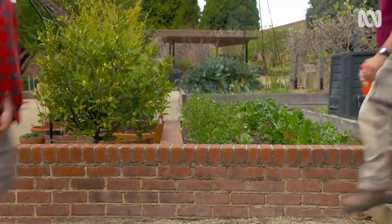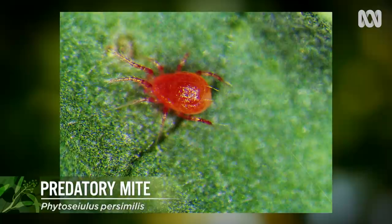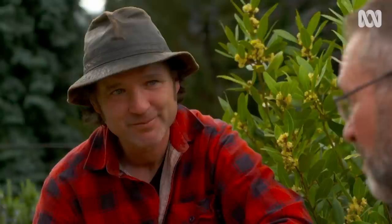When the local insects aren't enough to manage pest outbreaks, the nursery team buy in some outside help. This is a little bottled army — persimilis, a predatory mite. These are commercially available, mass-reared for use in commercial situations, and even usable on a smaller scale in a home garden. We've purchased these for use in our glasshouses against two-spotted mites. They'll kill something like seven adults or 20 immature two-spotted mites in a day — so they're really, really effective.